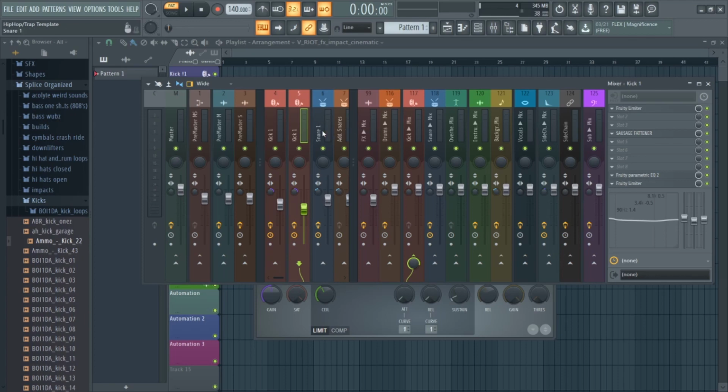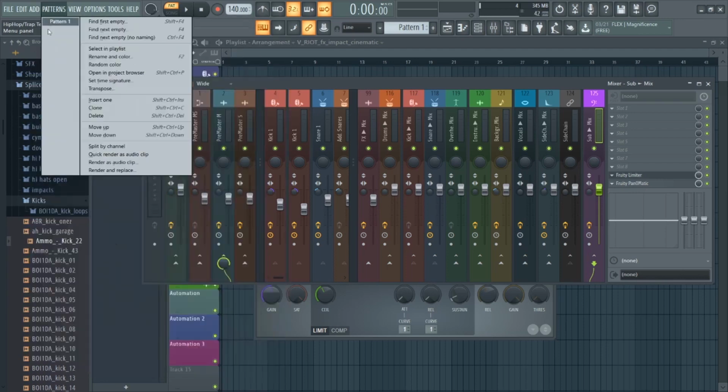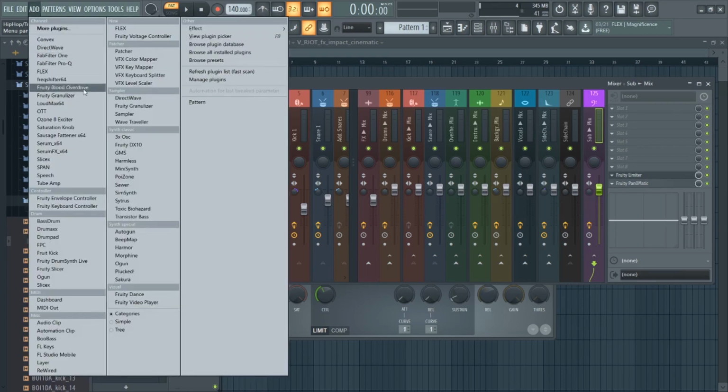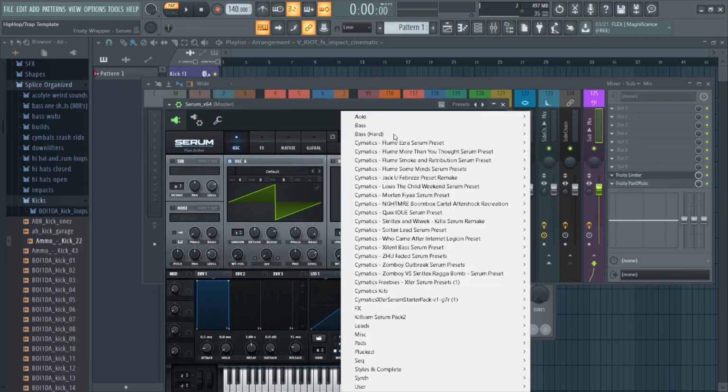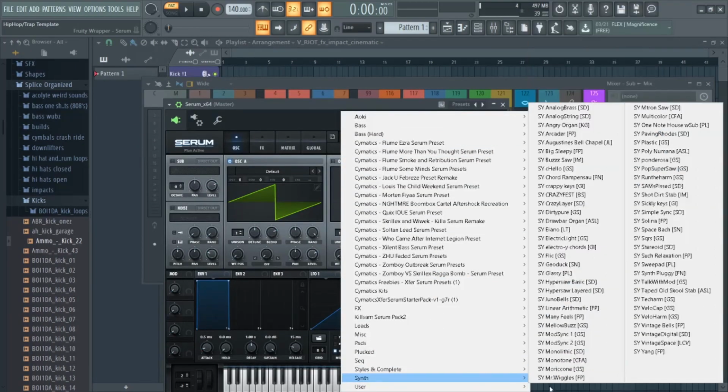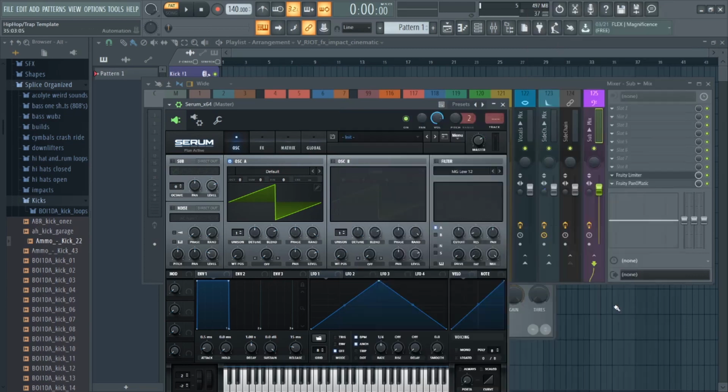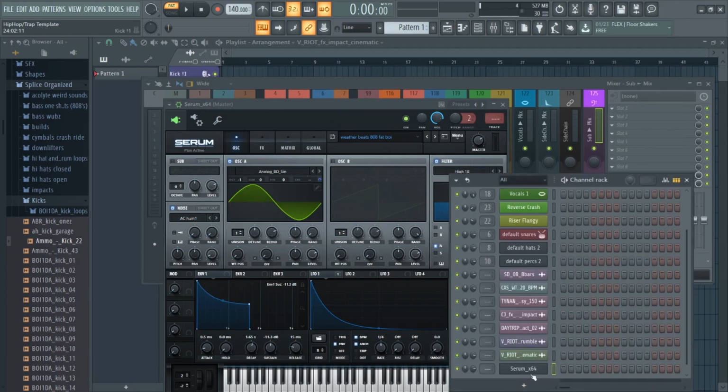Another really important thing about this template right here is we have a side chain already going. So anytime you make a bass with this, let me just give you an example really quick. Alright, so say you want to make a bass. Let's just take one that I've already made, because why not? Alright, so anytime you add a bass, whoops, that's alright, it doesn't matter. It's just for the tutorial.